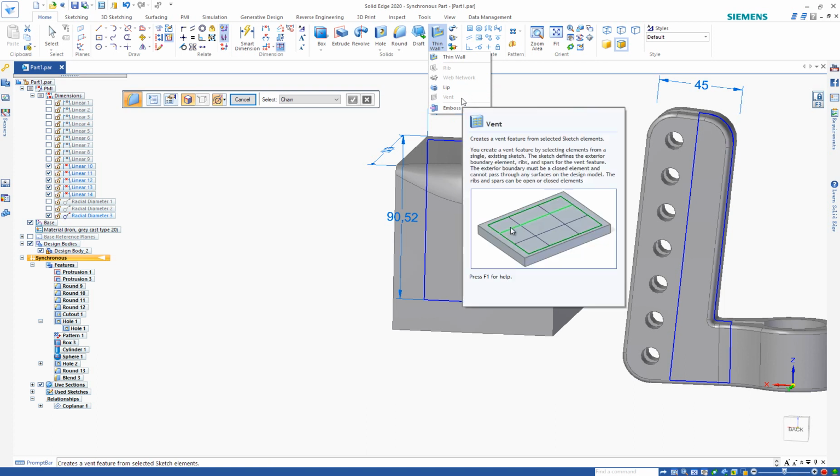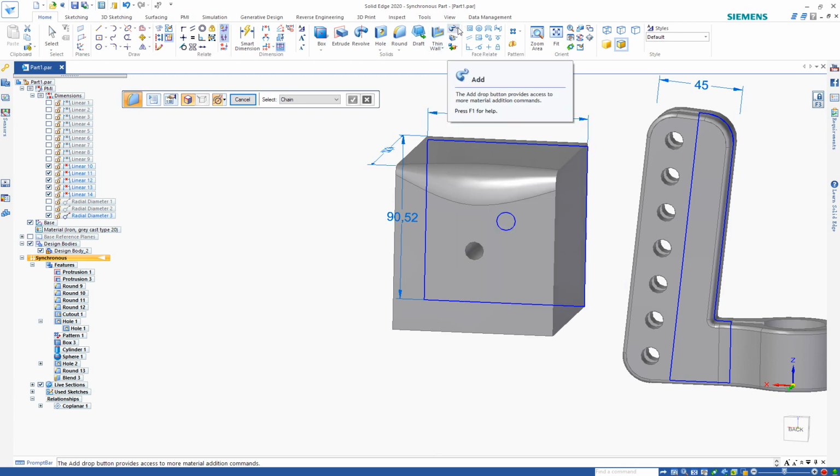And also you can add a vent like this. There are some interesting functions that help you to generate pattern features easily. And of course we have sweep and cutting functions too.